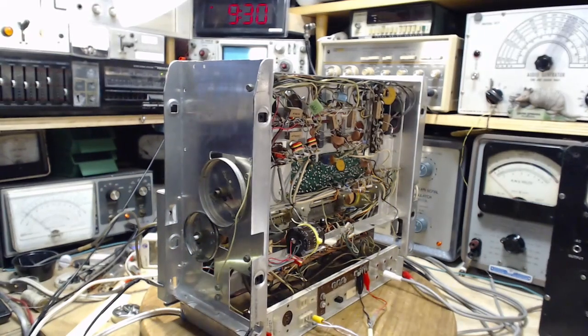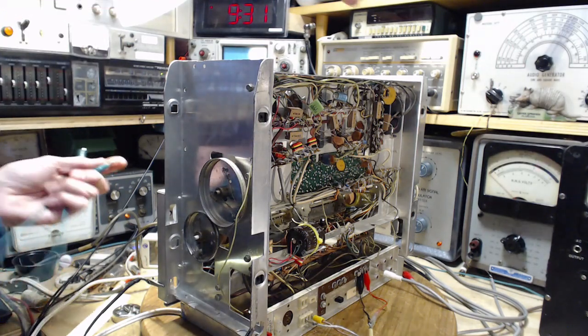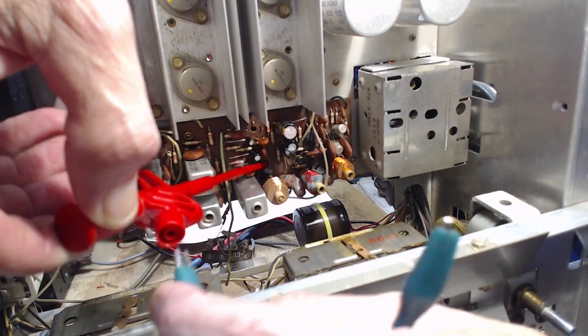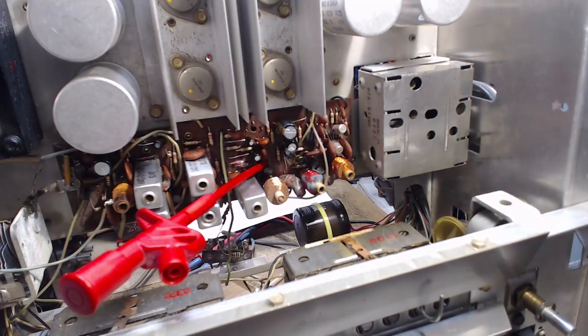Now I want this connected to the... What if I use crazy long clip leads to do that? Good question. Generally speaking, long clip leads, big problems. Maybe do something a little shorter than that. The set is still off here. Am I mumbling? Am I muttering? Yeah, that's not going to work so well.